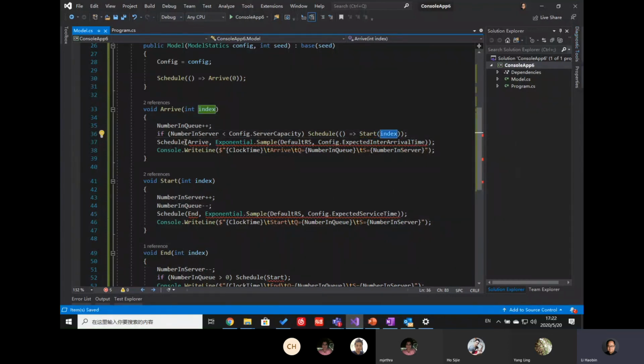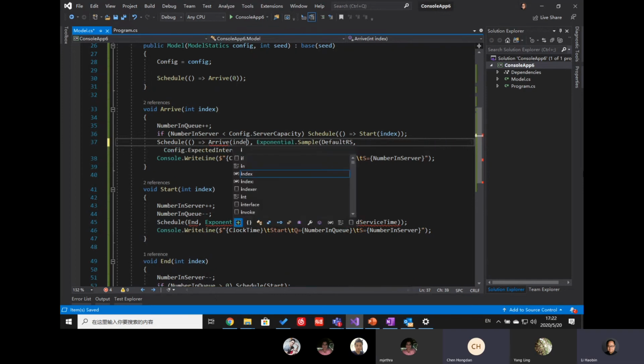Okay, then we come up with this arrive. It's the same thing. When we schedule something, we also need to put it into this structure, then give a parameter for the arrive. But what is this arrive? Will this be index again? Index plus, yes.